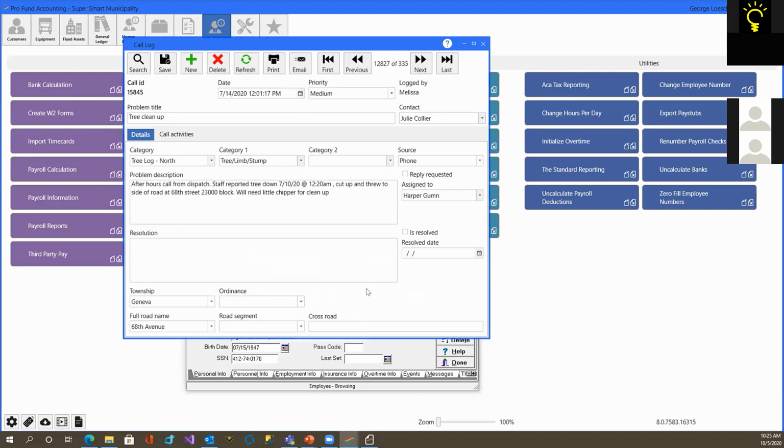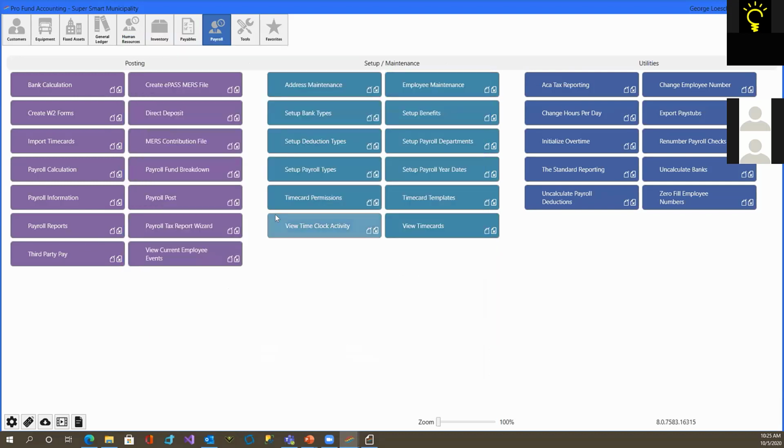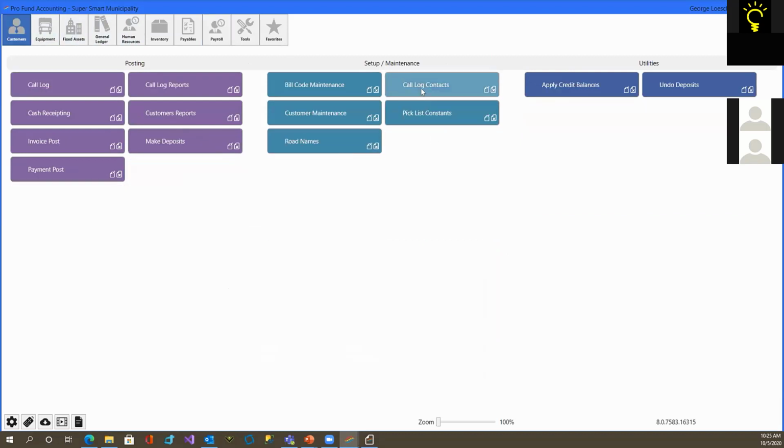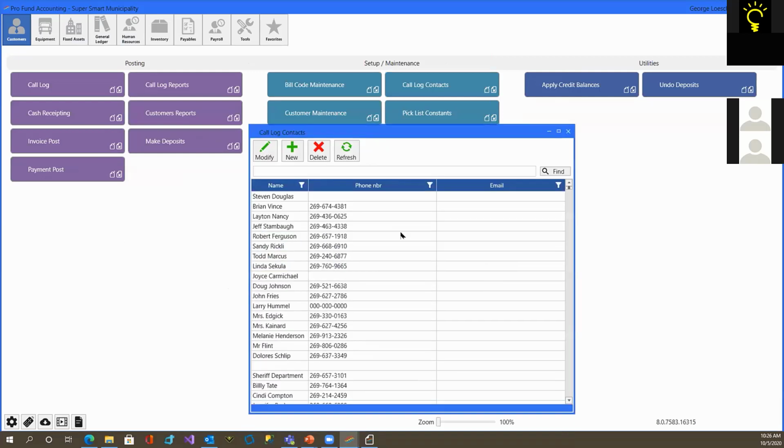All right, and finally, the last one to talk about is the contacts. Like I said, we're working on changing it because it's fairly difficult to use right now, and I don't like it, so that'll be changed. But for right now, if something happened and we couldn't do it, you'd actually have to bring up call log contacts separately and create a new contact and put that in.